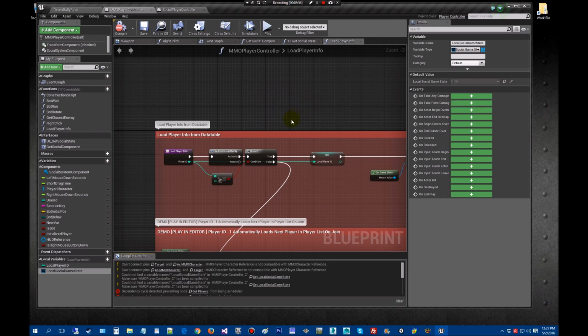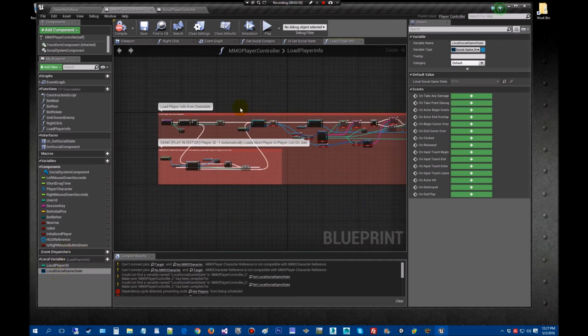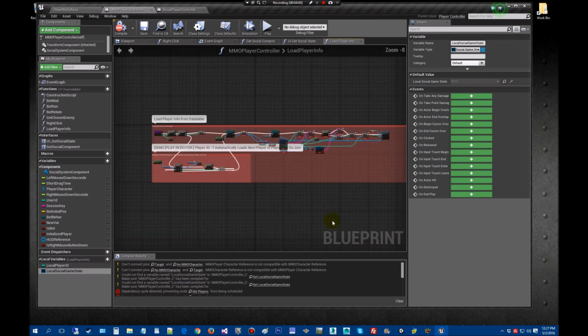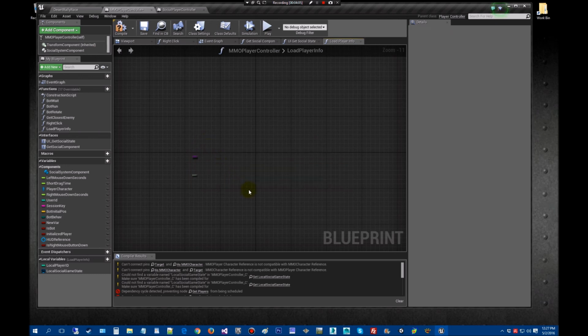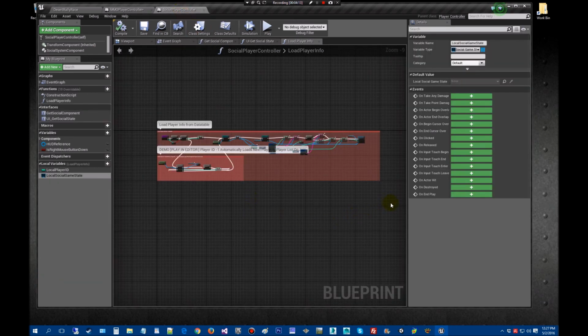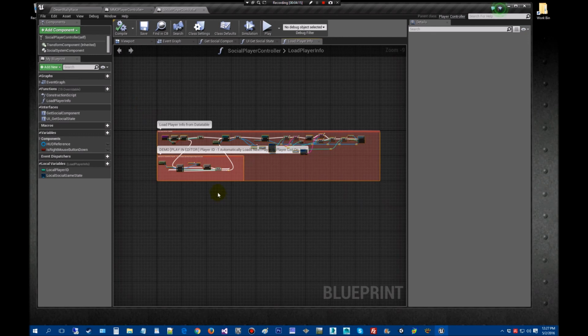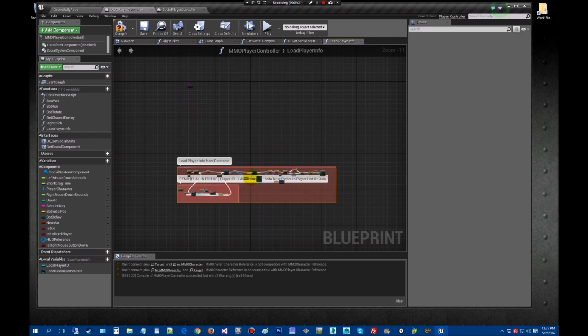Oh, I figured this out last time. It won't compile because this was not present before we pasted and copied and pasted this. So essentially what we're going to have to do is just grab all this and delete it. We're going to compile it. There we go. So it now has that available. Hop back over here. And let's just grab this again, make sure. Control C. And let's get below it this time. And Control V. There we go.